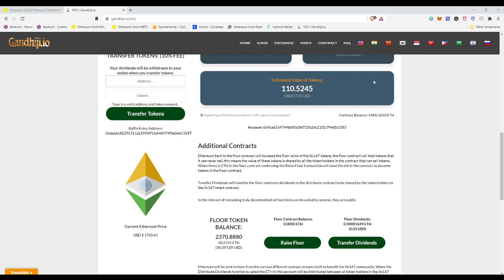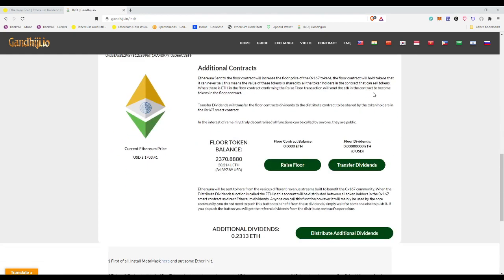So looking at this edition right now, you can actually read up on this. He did give some information as to how this works. It's a pretty straightforward idea, though. The whole point of this additional contract, it's an additional contract, right? So this additional contract is essentially an additional token holder, right, that can never sell his tokens.